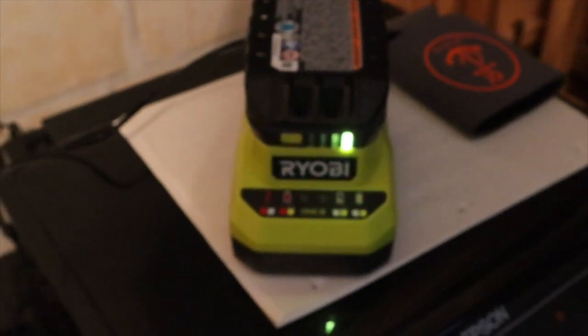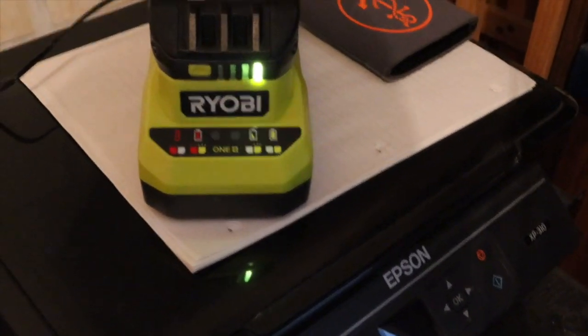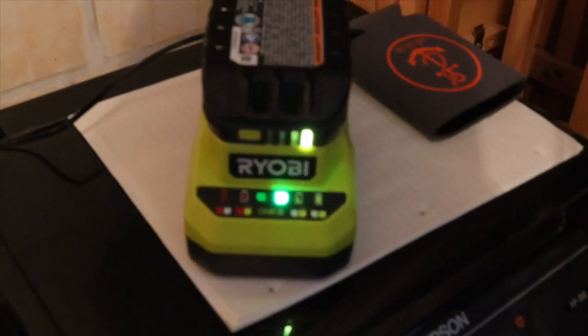Alright, place it in the outlet. There you go — it should charge up in the next couple hours and then I'll test it later tonight or maybe tomorrow to see how the product works. Looks pretty cool so far. And it's lighting up — apparently as soon as that turns green it'll be completely charged up.